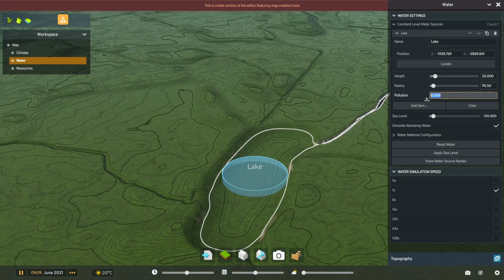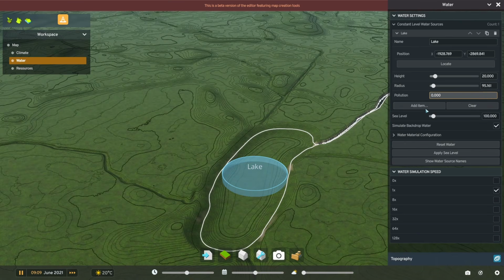There is a pollution option here that you can add. I think this is working now. I saw someone flood a map that had a polluted source on it, and yeah, it was not a good time. So be careful with this one. Only use it if you really mean to, for specific situations, maybe where you're trying to create some sort of lore around the polluted area.